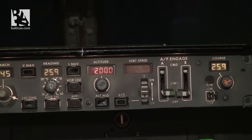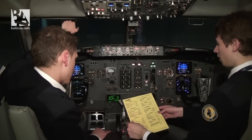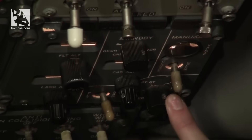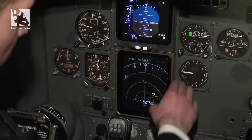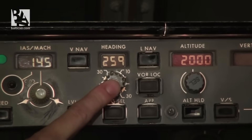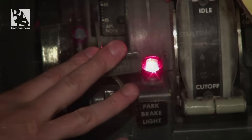The pre-flight procedure is complete. We can now do the pre-flight checklist. Oxygen — test at 100. Instrument transfer switches — normal. Window heat — on. Pressurization mode selector — auto. Flight instruments checked: heading 348, altimeter 200 feet at QNH 1005, both sides cross-checked. Heading 348 checked, course 259, initial altitude 2000 feet. Parking brake set, red light on. Engine start levers cutoff. Gear pins checked. Pre-flight checklist complete.